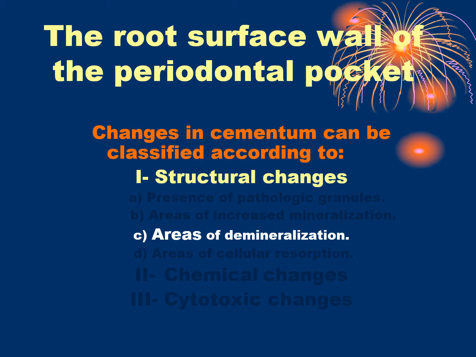The areas of demineralization are suggestive of root caries. Exposure to oral fluids and bacterial plaque results in proteolysis of the embedded remnants of Sharpey's fibers. The cementum may be softened and may undergo fragmentation or cavitation. Unlike enamel caries, root surface caries tend to progress around rather than into the tooth.